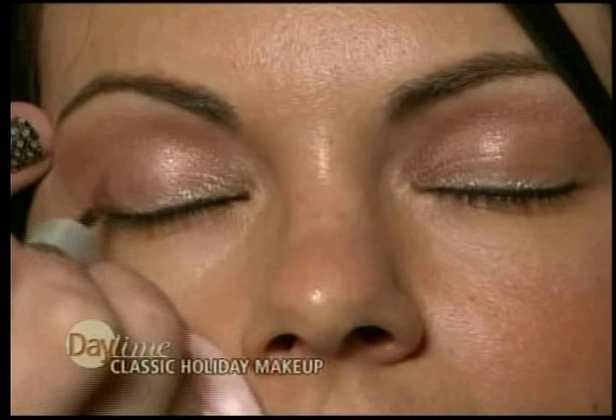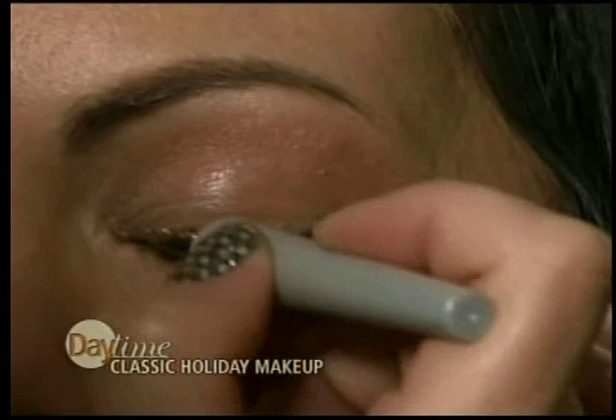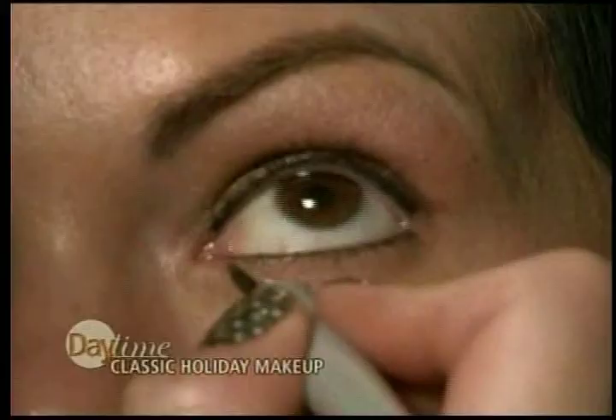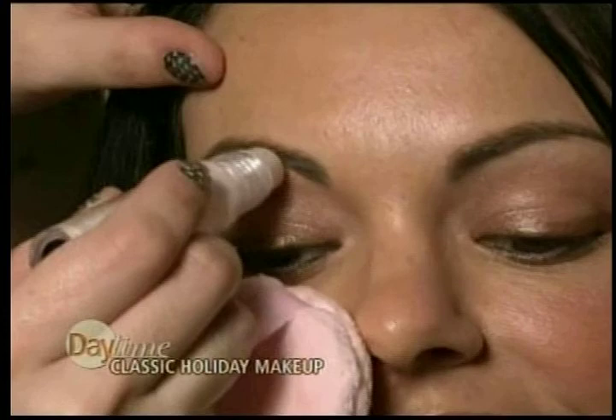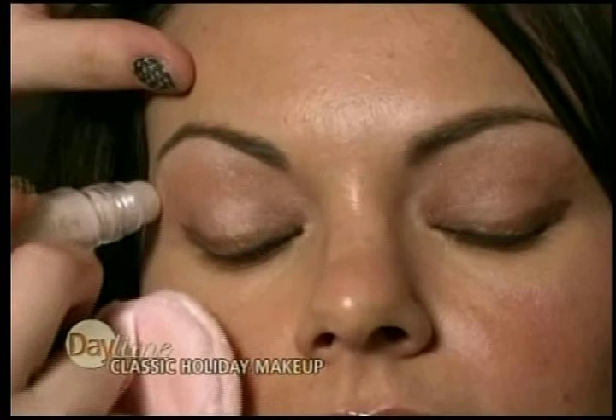Now I'm going to use a gold liquid liner — this is a very sophisticated, subtle way of bringing that holiday sparkle and doing something extra for your eyes. It's pretty easy to use; you can line underneath and also at the top. It's called Gold Liquid Gold and once it stays, it doesn't go anywhere. Do you go inside the lid? Just on the outside — underneath and at the base of the eyes. And what I'm using here is a phenomenal product exclusive to my company called the Glow Stick. You shake it first, then dot it right at the tops of the eyes and tops of the cheekbones. The layers of shimmer distract the light, show off her cheekbones and eyes, but don't accent the things we don't want to see. They're both glowing and everybody looks beautiful!